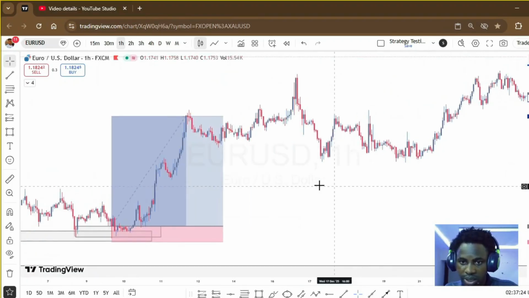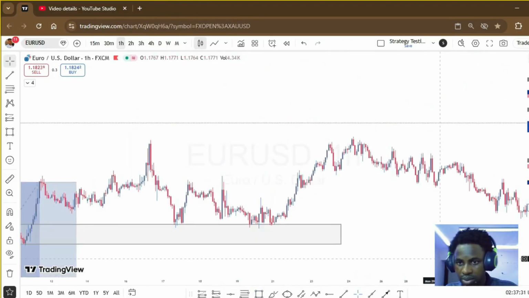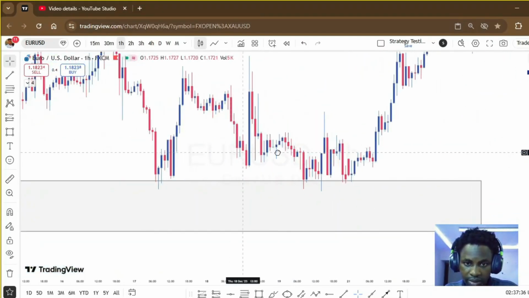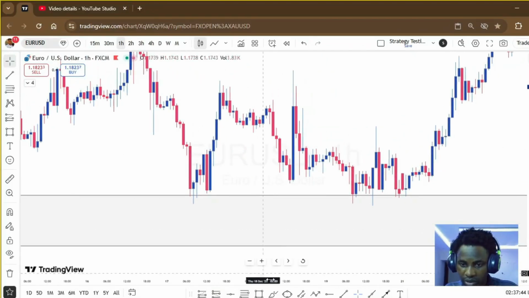Boom. So let's go again. We could see that we had a demand zone here. Let's see if we have any candlestick pattern there. Let's check if we have a morning star there. So very good, you can see we have a very massive pull down. We have a candle go, it didn't engulf above it, right? Did not engulf above it.